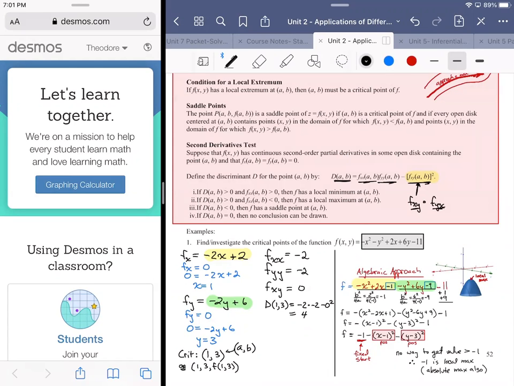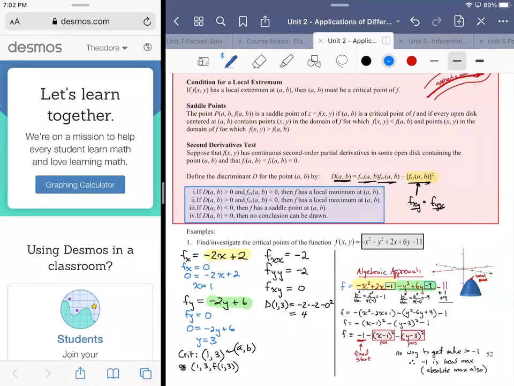All right. So anyway, we have our discriminant. Now we look at our conditions pertaining to the discriminant, and that'll help us draw our conclusion. Now, the second derivatives test is only going to apply to the critical value. So regardless of whether you actually had to plug a critical value into your second order partials, that's really irrelevant, right? Whatever conclusion we draw here is going to be related specifically to the critical value of (1, 3), right?